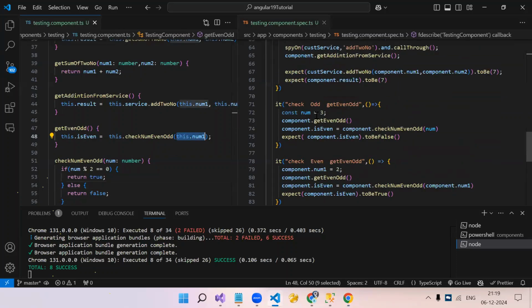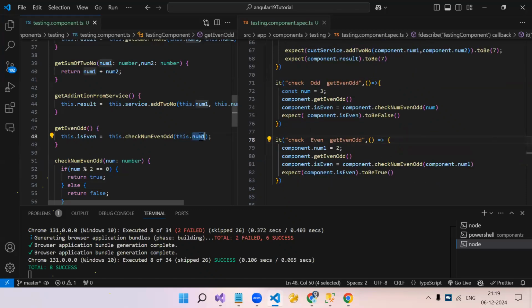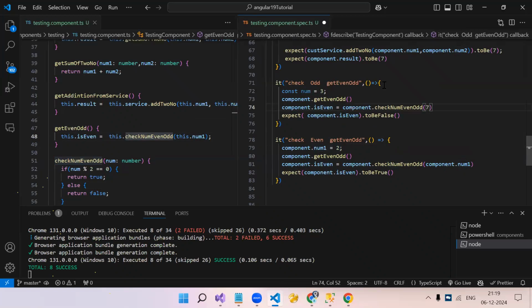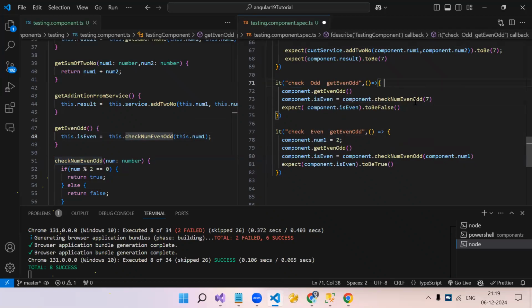But in some cases, if we have a logic between these two variables, then we have to initialize those variables and write the logic like that. But whatever value we have in this variable, we are passing to another function. So either you can pass the component variable like this, or you can create a variable and pass that, or you can directly pass a value over here also. You don't need to create a variable. This is also fine. We just need to pass some value to this, because this function needs a parameter.